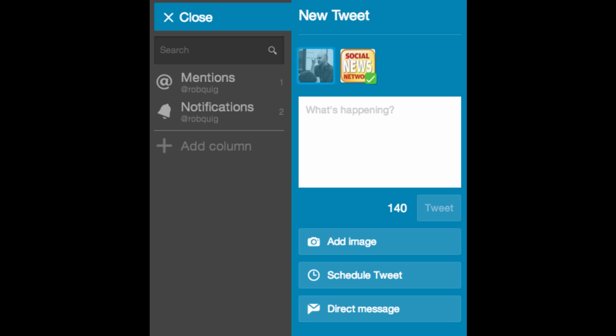Now you can also add an image, and you can schedule a tweet, which I don't want you to do. I think scheduling a tweet is a really bad idea. I think scheduling Facebook posts is also a bad idea. I know a lot of organizations do it. Fight that if you ever end up there, because the whole idea of social media is to be social with people, not just broadcast out information. And once you start automating things, it's no longer social.